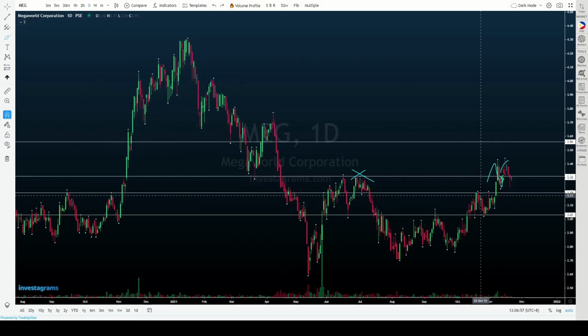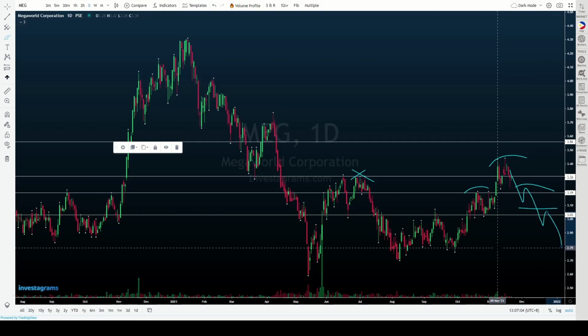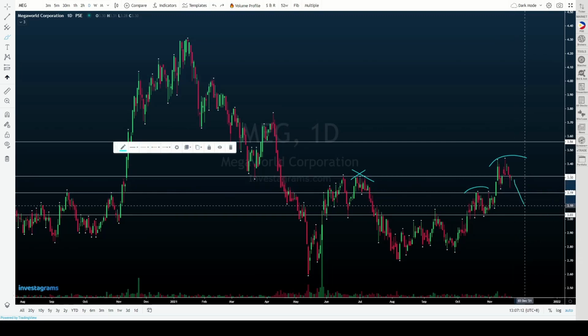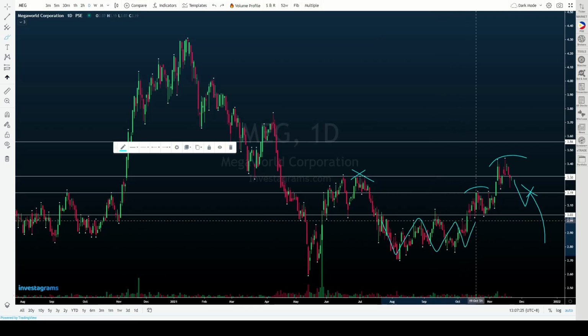Kasi it's also possible na from here, magbuo lang tayo ng parang head and shoulders pattern. Comes here, test, break underneath to the downside. So yun yung ayaw nating makita. Either magbuo siya ng parang ganito, or sabihin natin from here, mabasag sa ilalim, test underneath, hold, break. Okay? Yan yung ayaw nating makita. Kasi kapag ganito, either baka matrap na naman tayo dito sa previous range na to, or we come back to this range down below, below 3 pesos hanggang mga 2.7 na area. Okay? So, yun lang yung sa MEG.